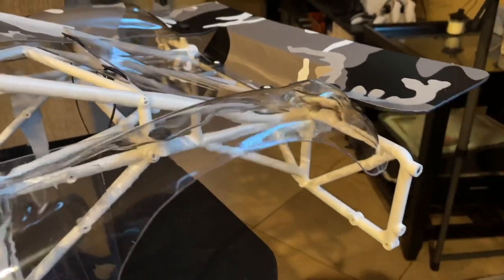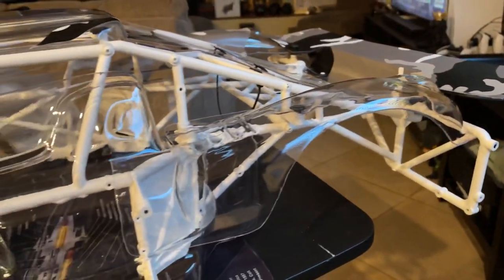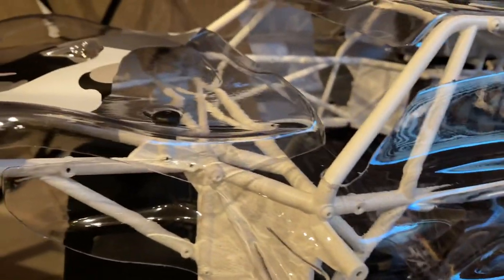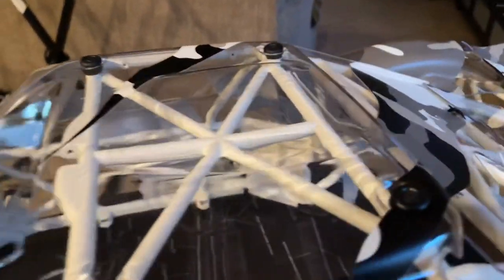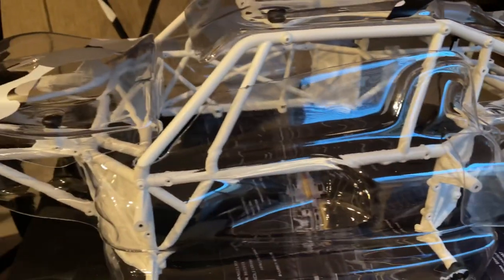You know, not the best, not the worst, but I'll take it. Very hard. I like the aerodynamics and the muscle cuts in it. It's pretty dope. Check that out. The only bad part is I'm not painting it, so you can't really see all of the detail in the video. You would have to see it in person, you know, but it is what it is. To be continued.